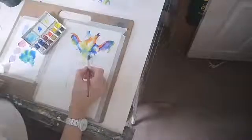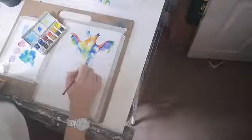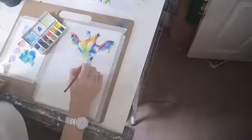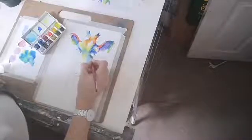Under this eye, I'm going to go down the left side. Remember your lighter colours first. So I want to get this light blue in. Going to come up to where we left off there. I don't mind if it bleeds around the eye. And bring this light blue down the cheeks. There we go. And then under the eye, I'm going to take the darker blue, the true blue, and drop that in. Just under the eye. Remember, it's going to bleed a little bit into that paint, but I don't mind that. That's what I want to happen.